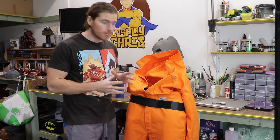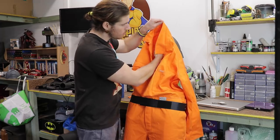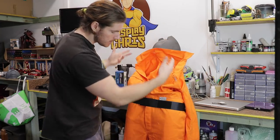Okay, now that I've got the coveralls mounted on the mannequin bottom here, I'm actually gonna go ahead and slice right down the back here so we can let it splay out and fall naturally, and then we can go to work marking out exactly the panels where to cut.